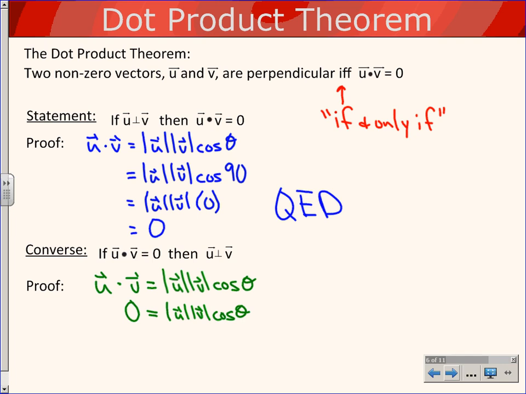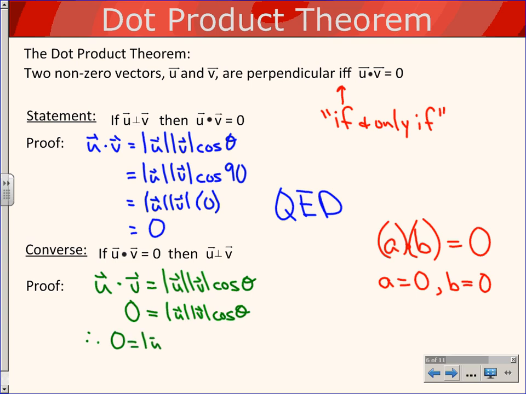Well, this comes back now to kind of a grade 10 idea we would have showed you way before. If we're just multiplying, we do it that way instead. a times b equals 0. If two things multiplied together equals 0, the only way for that to happen is if a is 0 or b is 0. It's the only possibility. That's what we have here too. We've got three things. Magnitude of u is a number, magnitude of v is a number, and cos theta is a number. And if they're multiplied together equaling 0, the only way that can happen is if one of these three things was 0.